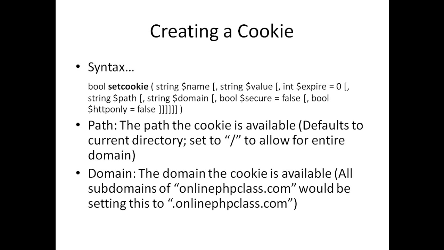Notice that this is actually the domain itself. What I mean is, you're not able to hijack another domain's cookie. The server knows its domain, and it knows what the request is coming for, so you're not going to be able to hijack cookies, so to speak. So, domain is the domain the cookie is available to. The easiest thing, at least, is to set path to slash and set domain to .domainname.com, where domain name represents the domain name. I typically use sessions for pretty much all of my session cookie stuff.